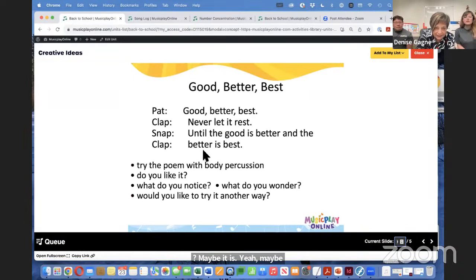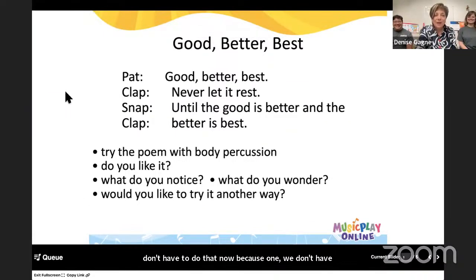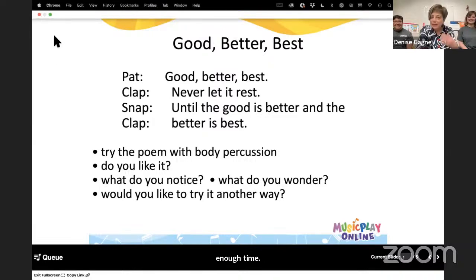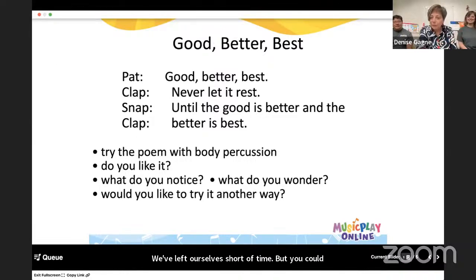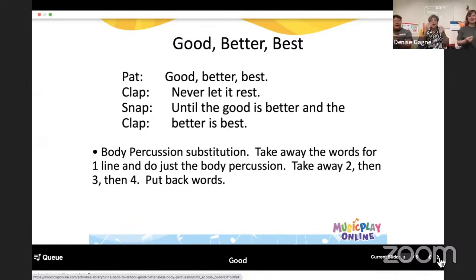So there is, yes. Okay, there, so try it with body percussion. We don't have to do that now because we don't have enough time. We've left ourselves short of time, but you could certainly try that and then discuss it and be creative with it. Now I have my arrows. Let's try my body percussion with it. One, two, here we go. Good, better, best. Never let it rest until the good is better and the better is best.